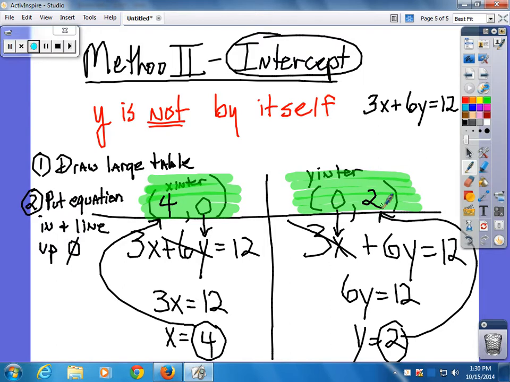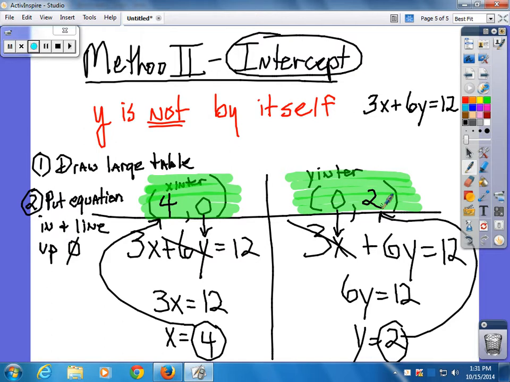Now, I'm not talking about why. This is a Hubertism. You ain't going to see this in a book. You might see it written here and here, but you're not going to see it written like this, because this is the way that I teach it. It's the way I learned it as a student. Why do I put x-inter up there and y-inter right there? Because of the number one reason that students miss this problem.